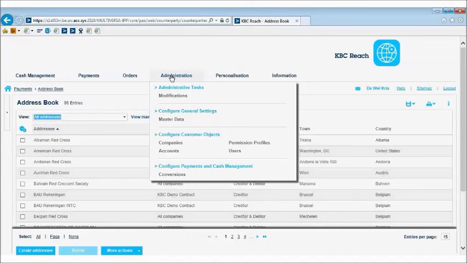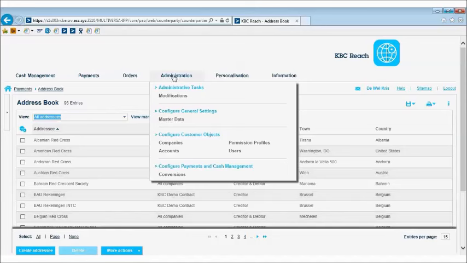Administration. A customer has the possibility to make some changes to the permission profiles. Permission profiles are the same thing as we know in WISE for putting the rights on users and the power of attorney.